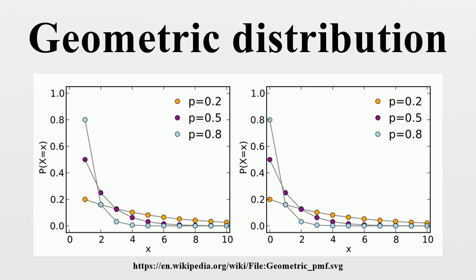Computer software for the geometric distribution. Geometric distribution using R. The R function dgeom calculates the probability that there are k failures before the first success, where the argument prob is the probability of success on each trial. For example, dgeom(0, prob = 0.6) equals 0.6, and dgeom(1, prob = 0.6) equals 0.24. R uses the convention that k is the number of failures, so that the number of trials up to and including the first success is k plus 1.